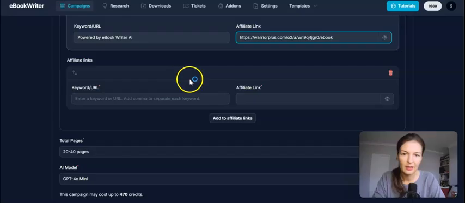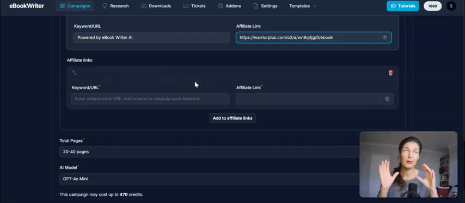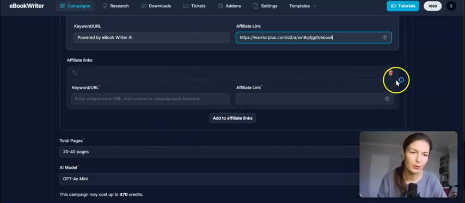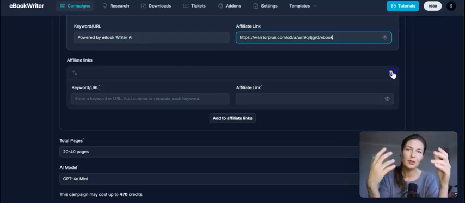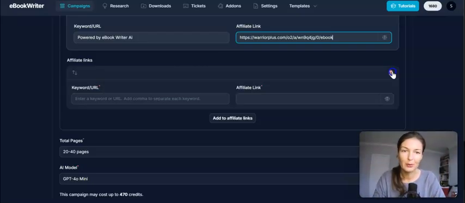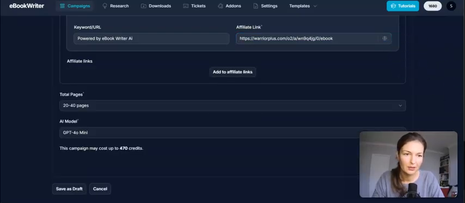And as for affiliate links that would show up within the content of the book, no, I don't want it. Now, if I was to make an ebook about creating free lead magnets, about writing books with AI, about self-publishing, that would make much more sense because it would just flow with the context and with the content and all of that. So I could hyperlink some keywords with my affiliate link as well, right? But in this case, it absolutely does not make sense.